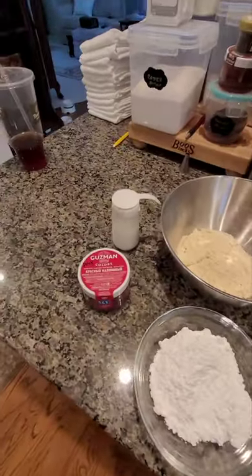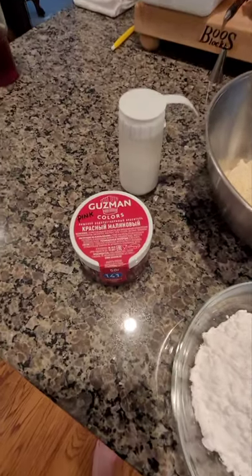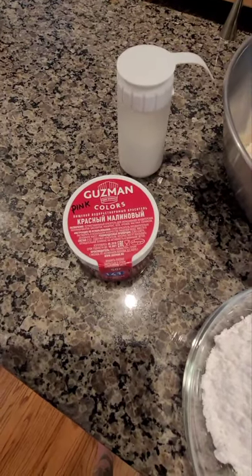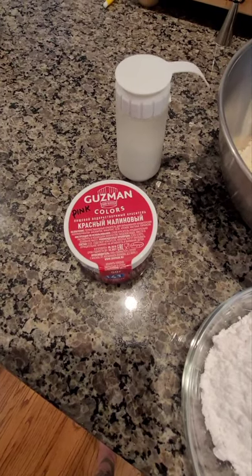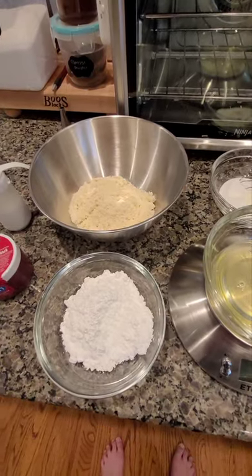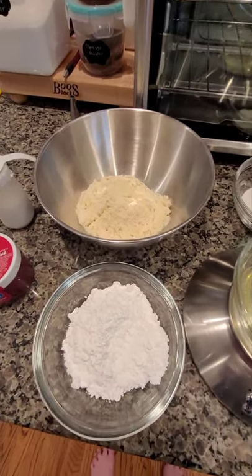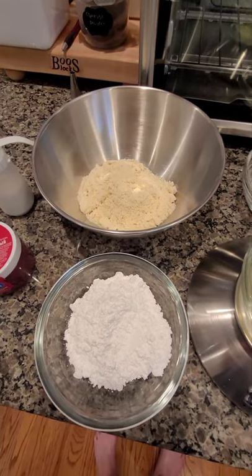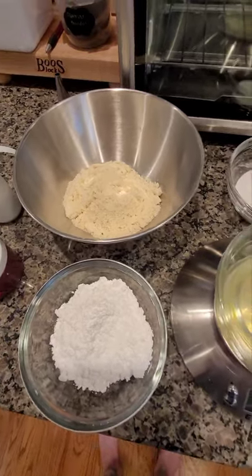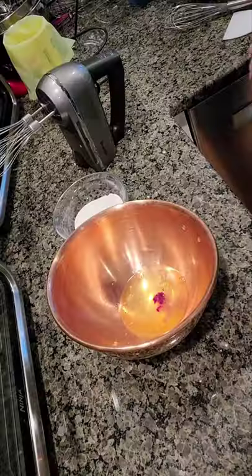I'm also going to use a pinch of salt in with my dry ingredients, and today I'm making pink shells, so I am using Guzman powdered color from Russia. So I'm going to start getting some of this mixed together and sifted. The dry ingredients, I'm going to sift the almond flour with the powdered sugar. I'm going to add my pinch of salt in with my dry ingredients, and then I will be back and we will start whisking egg whites.